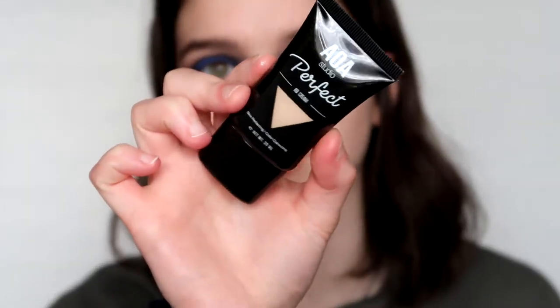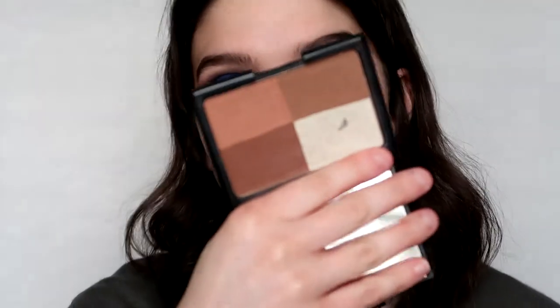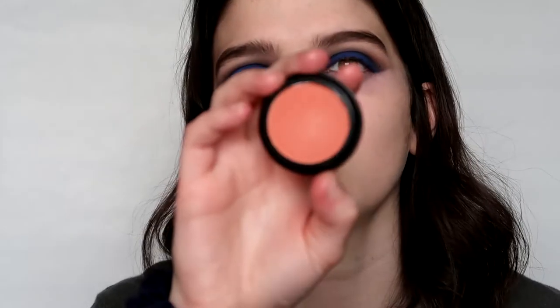I've thought of adding the ELF Turquoise Twilight - either just on the inner corner or all over the lid. I'm going to clean up and put my face on. For primer I've been using the ELF Glow Lotion; AOI Studio Perfect BB Cream in Fair for coverage; Makeup Revolution foundation in C1; AOI Studio Perfect setting powder. For bronzer the ELF Cool Bronzer never lets me down, and AOI Studio Perfect Blush in Wispy. I'll wait on highlight until after my eyeshadow.